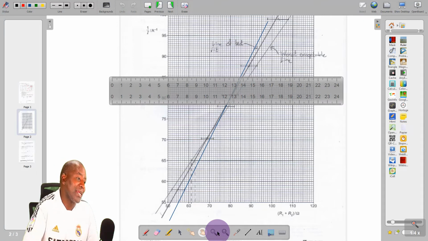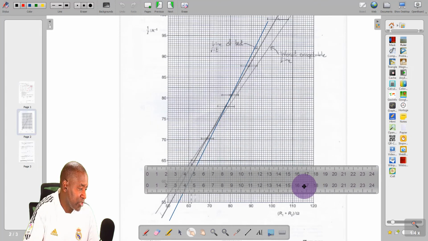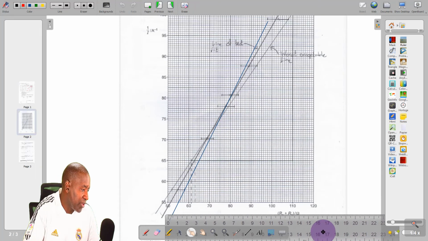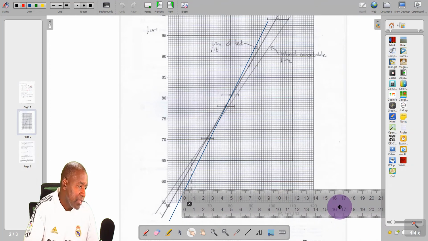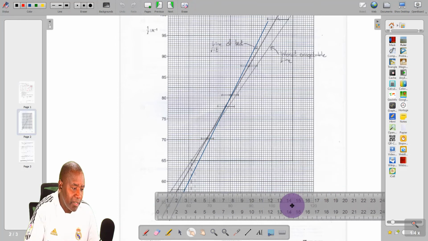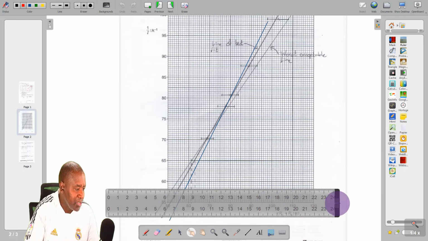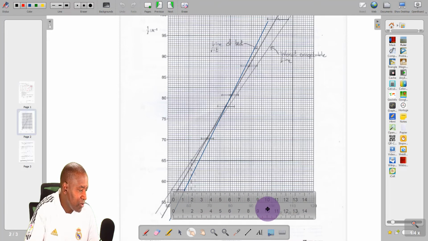Because all that I needed to do was, let me do this because it is so critical. So I would move my ruler all the way to this point here. This point here, the lower part of the absolute uncertainty. Or let me make the ruler a little bit shorter, so that it does not move outside the scale.